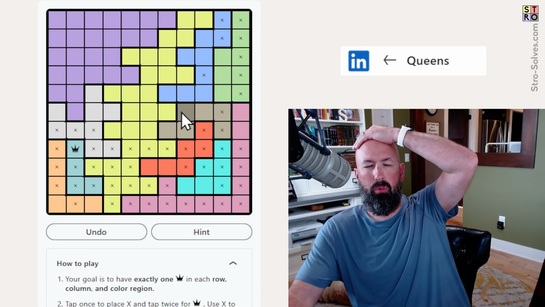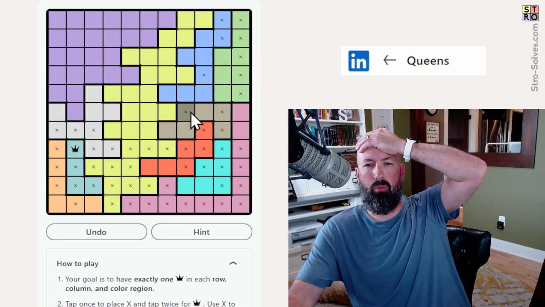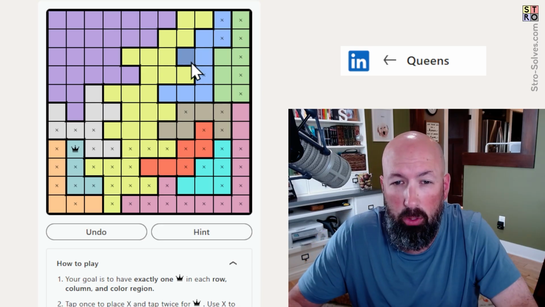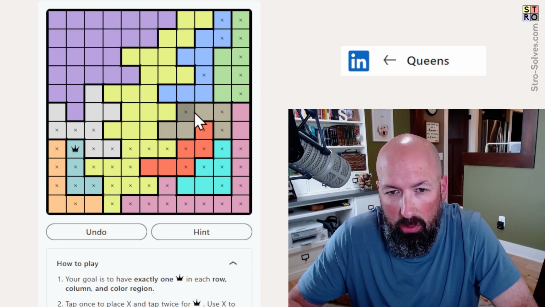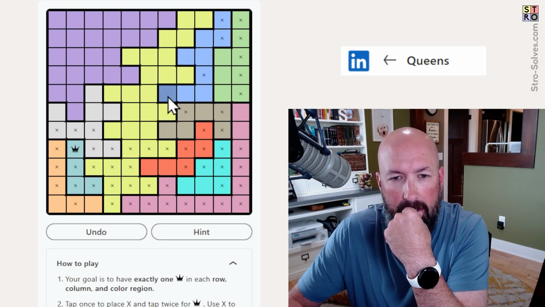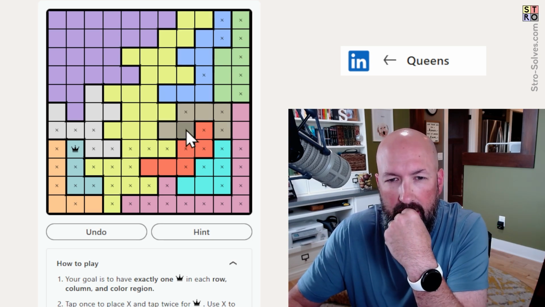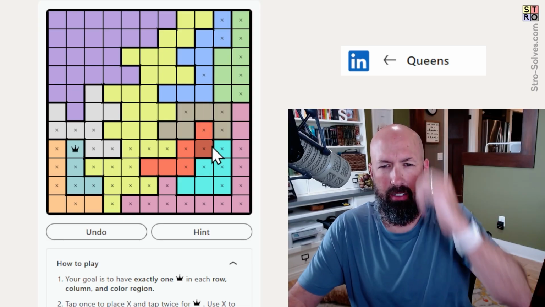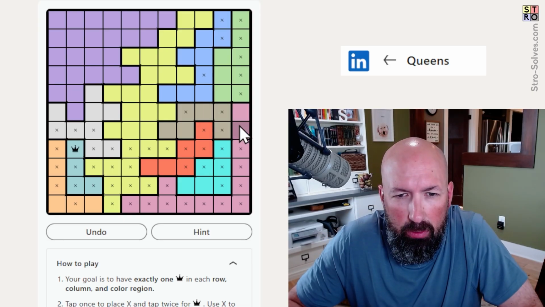Can we do one of these 2? We can. We can't do this one, because, again, we've got the domino down here. If it's in one of these 2, it rules out everything in this, I think, blue region, and it would put it right there. So we can't do that one. It would have to be here. If it's here, it also puts one up there. But that seems fine. No.